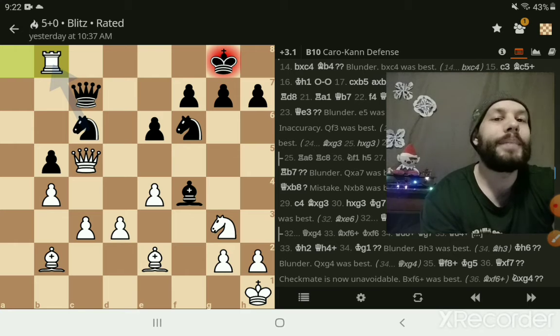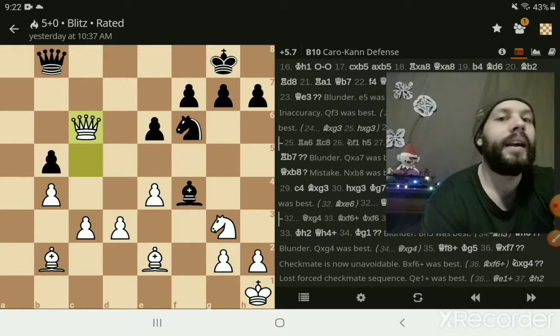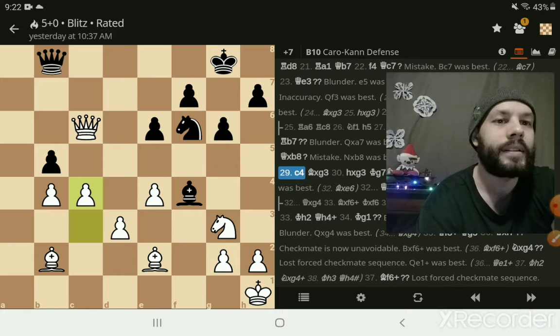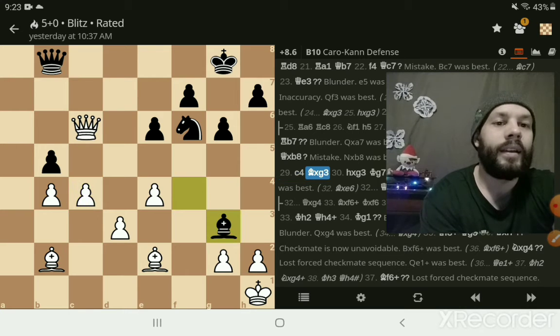Yeah, so his best option is to take rook with knight. But he takes with queen, so I take his knight. Perfect. And my queen is saved from the bishop. He moves pawn down. Now he's going to start attacking on his king side and developing. I'm just going to push pawns on any side.